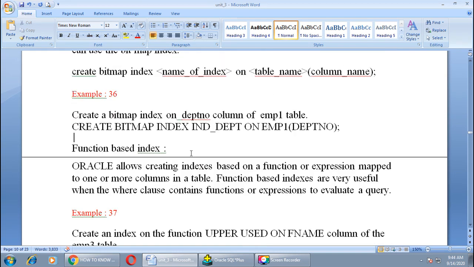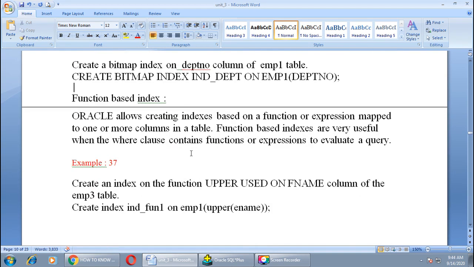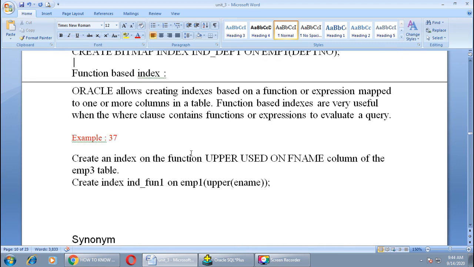Now the third one is the function based index. Oracle allows creating indexes based on a function or expression mapped to one or more columns in a table. Function based indexes are very useful when the where clause contains a function or expression to evaluate a query.